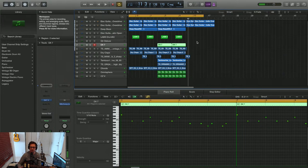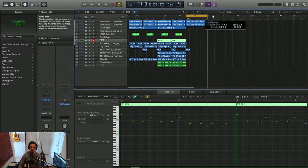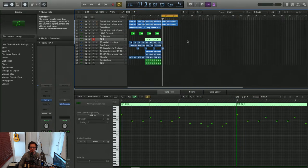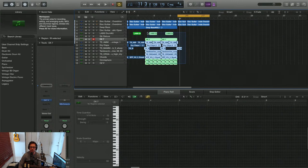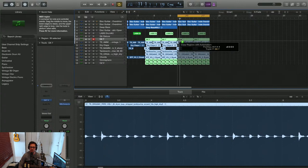Okay, so you guys feel that? I think that sounds about right. So we've got an intro that's building up here a little bit. And now we have this little loop that we've got to flesh out here. So I'm going to bring all the elements from here over, first of all. But let's change the melody.